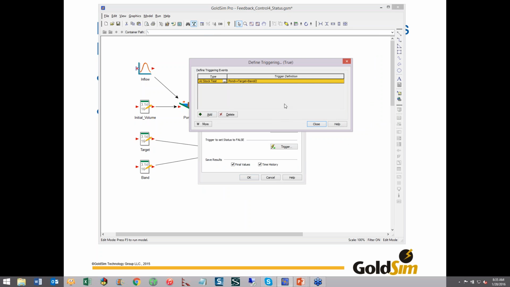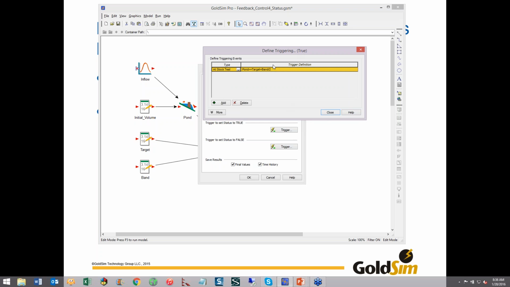This is going to catch it exactly when it hits the boundary. So keep that in mind. This will insert a time step for you. This type of condition, by the way, only works when you're comparing it to a reservoir. If you just said X greater than Y, and X and Y were expressions, you can't do this. GoldSim will give you an error message. If you have what we call an at stock test trigger, the thing you're testing is a reservoir. The reason is GoldSim can monitor a reservoir very easily. It can't monitor just an expression. It can't predict what's going to happen to an expression, but it knows what's happening with a reservoir. So this is the most accurate way to model this particular situation.